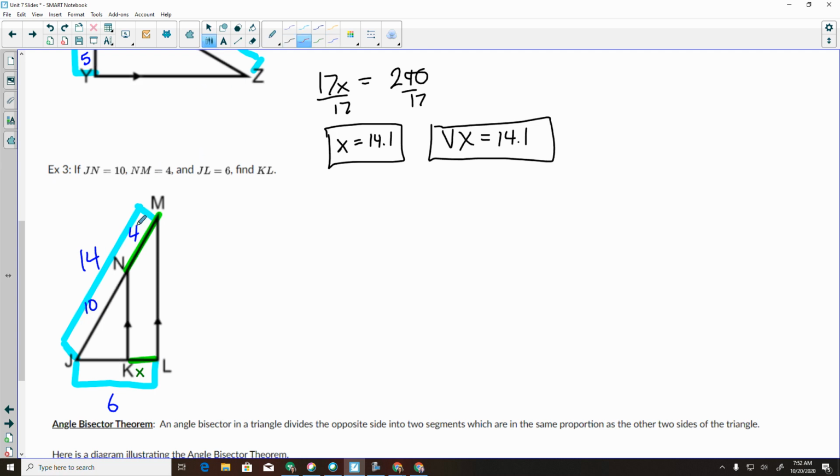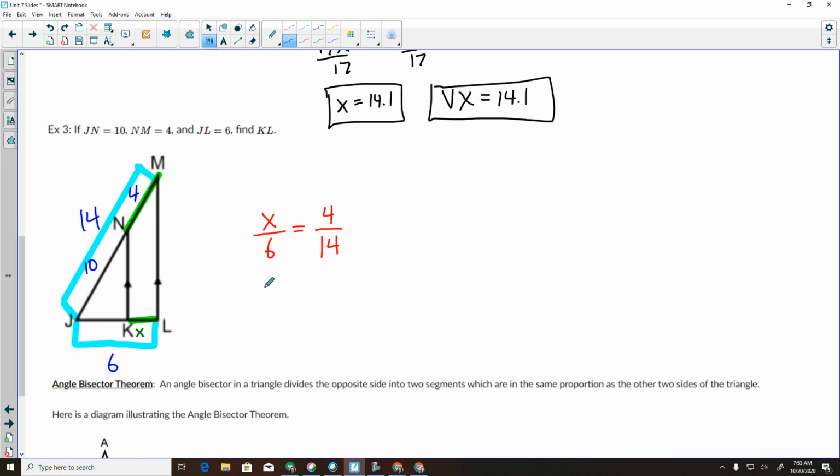All right, so here's how I set this up in a fraction. I can do the green part, which is x, from this side of the triangle, so x divided by 6. Since I'm picking the green part to be in the numerator, when I come over to this side, the green part has to be in the numerator as well. So 4 has to go in the numerator, and then 14 in the denominator. And simply cross multiply to solve, so I get 24 equals 14x, and then divide both sides by 14, and I get 1.7.